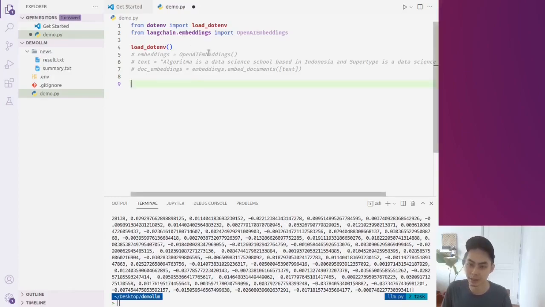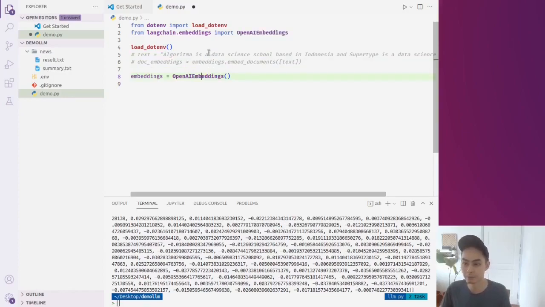So remember how we did the embeddings? We're going to do the same thing again. So we could just uncomment that out, bring it here. But instead of actually putting in this hard-coded string, well, we don't want this string anymore. This is irrelevant, right? What I want to do is I want to be able to load in the text from this folder. So how would I do that?